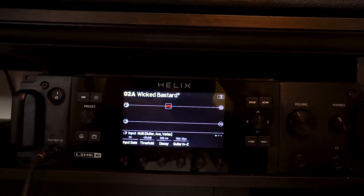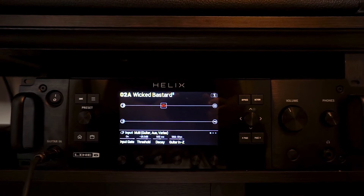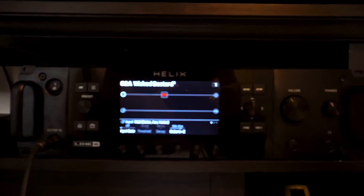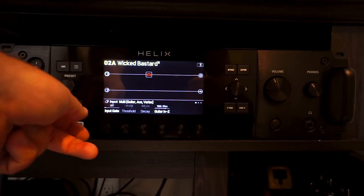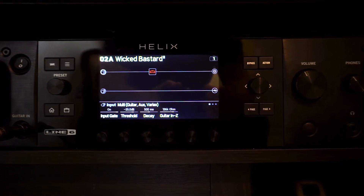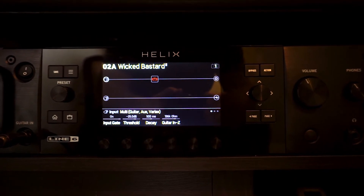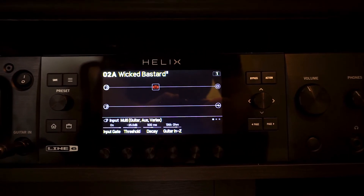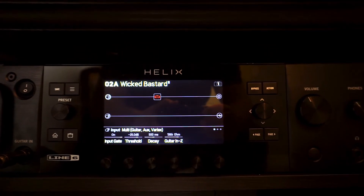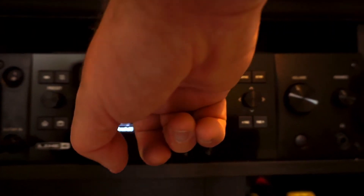Your input is here — I leave it on multi. One little trick: your Helix comes with a built-in noise gate. It's on right now. On the high gain amp models, I just turn it on — the good folks at Line 6 have set up your noise gate so that it works really quite well stock. All you need to do is turn it on. You have your threshold and decay parameters that you can adjust, but I find the way it's set up right out of the box with the Helix, it works great. I've never had the need to play with those settings.